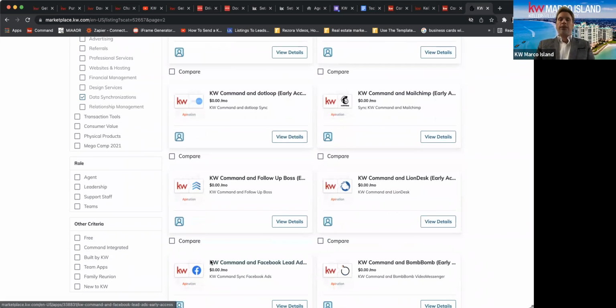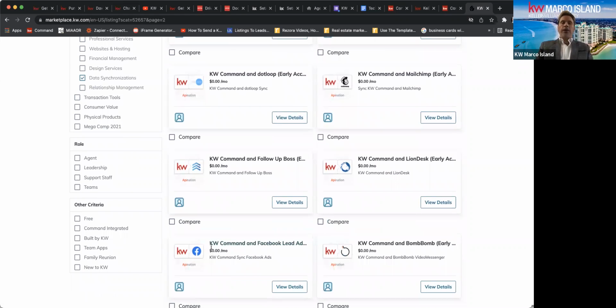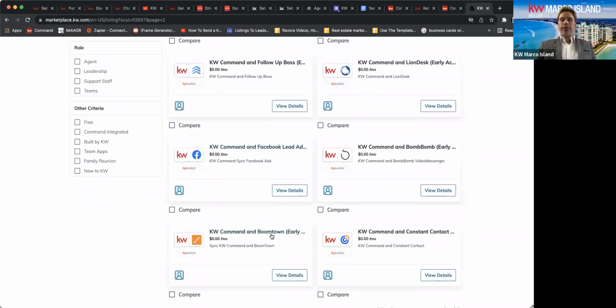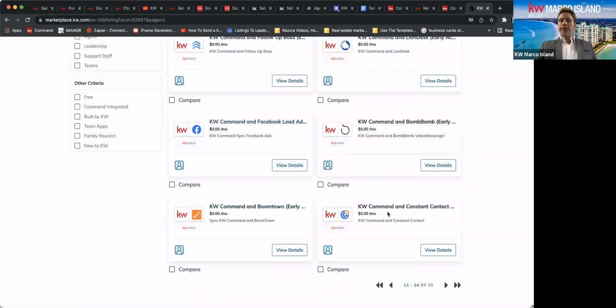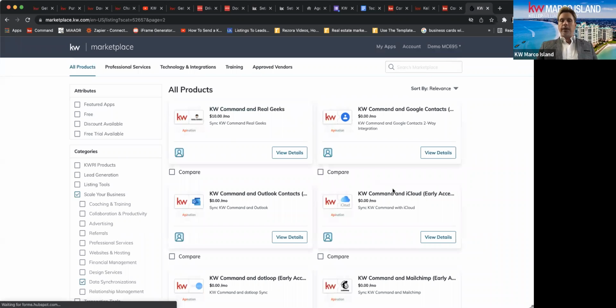Here's your Facebook. So any Facebook leads that come in, you can sign up to have it integrated. So the contacts automatically go into your system, your database. Same for all of the additional, if you're using Boomtown, you can connect that, Constant Contact, BombBomb, etc. Let's see, and my KW France, I'm not sure, that is an international.